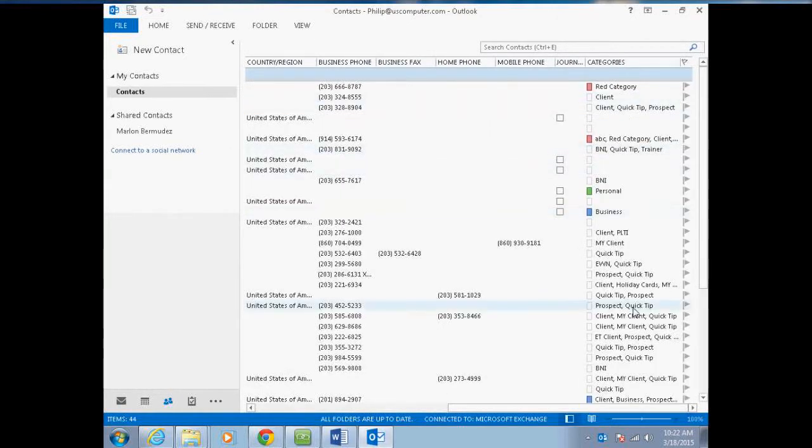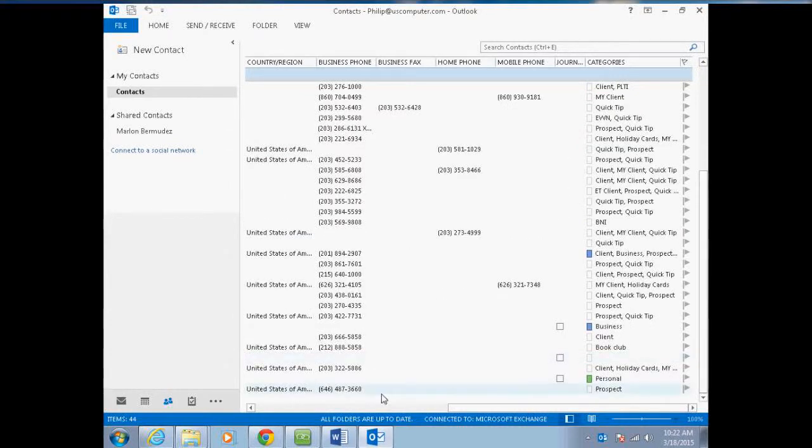Now you also have a field, if you've chosen to use it, called categories, and you might have chosen to use that. A lot of people do. You can make categories for things like personal versus business, client versus prospect, or if people belong to a certain group or whatever. And sometimes those categories are very helpful, but when you're first doing a merge from Word, you can't necessarily use categories as a way to choose who you're merging to.